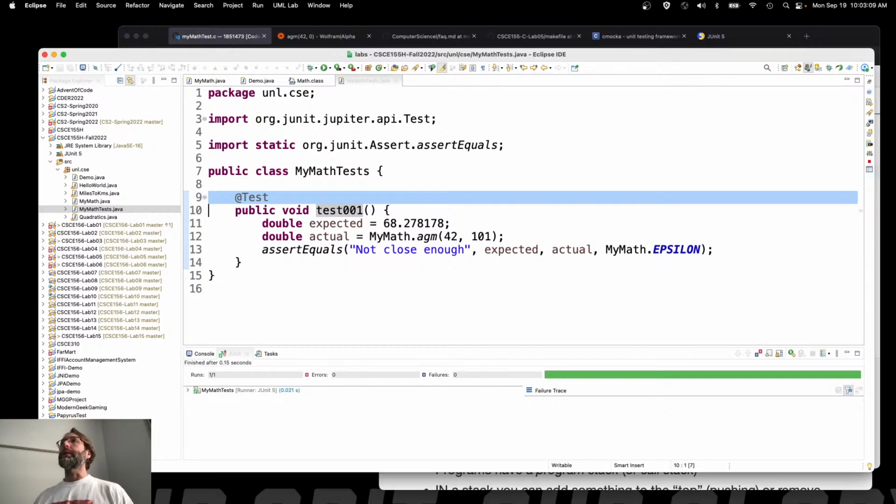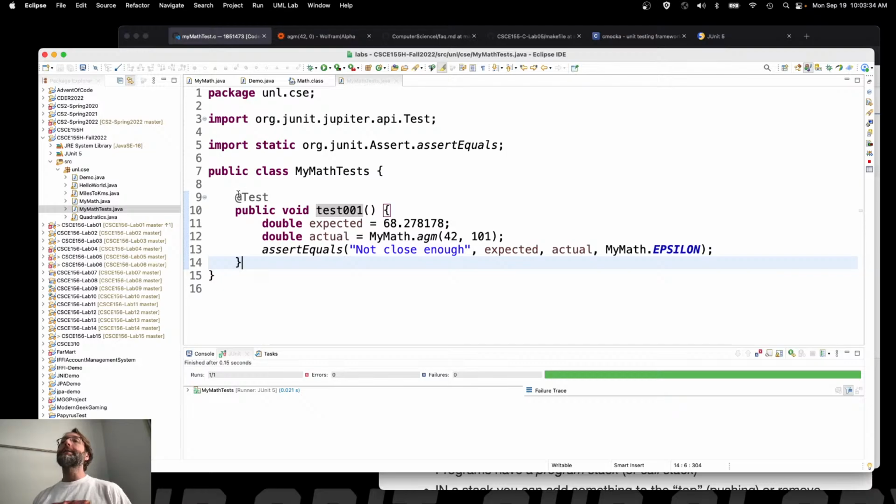This thing right here, that's called an annotation, right? It is not actual code. What it is, it's an aspect. It's saying, hey, Java, this function right here, it's a test, so treat it as a test. And what it does is it goes out and injects code. It modifies your code by injecting code around it or adding code that ends up calling this function without you having to worry about it at all.